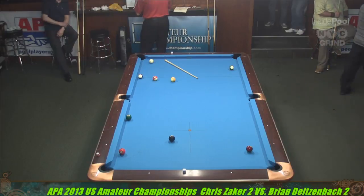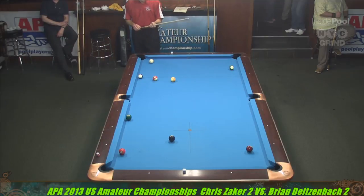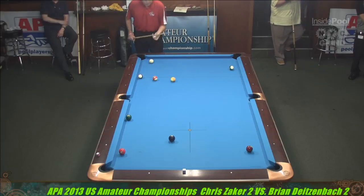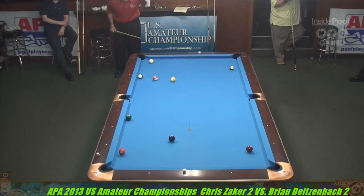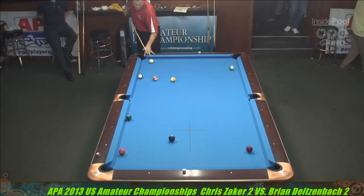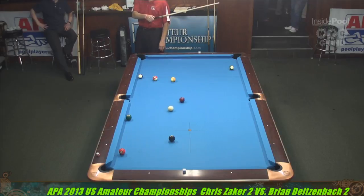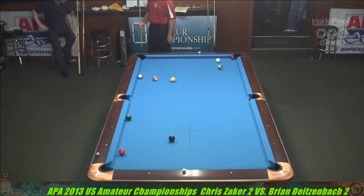He's definitely pulling out the jump cue. Well, at this stage, I don't blame him, because any other shot's also kind of a... Well, it looks like it's about a half ball jump, so it's a long way to the 9, so it shouldn't be so bad. And he's a pretty tall guy. Should be no problem. Man, that's a lot of elevation. Here comes the balls. He's hoping for a roll. Just jump down there and hit the ball. Didn't take any time at all.